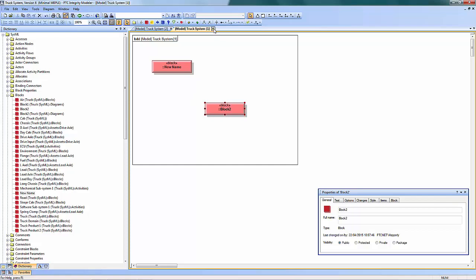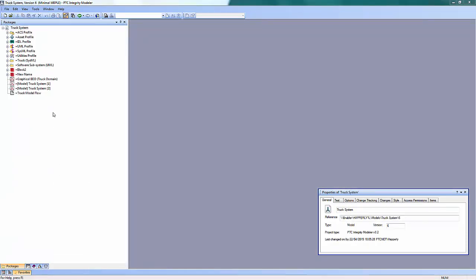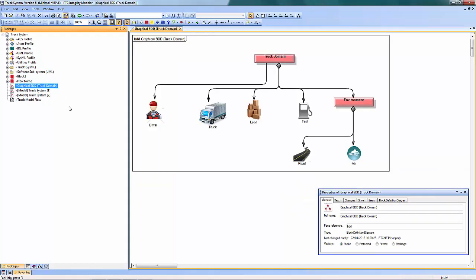So let's go back and start to look at this model in a bit more detail. In this example, let's look at designing a truck at the systems level. I've got started already with my truck, and I want to consider its context in its wider environment, so the truck domain.